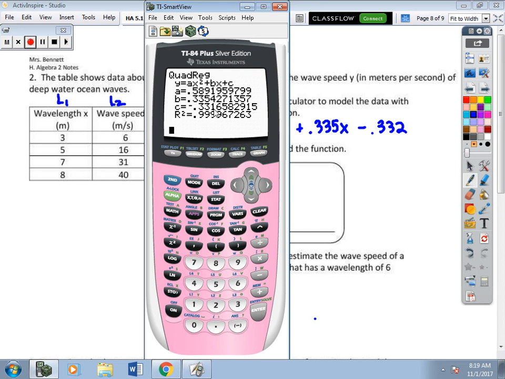Okay, the r squared value you can see is close to 1, but it's not 1, which means this isn't a perfect fit. If you remember how we had like a strong positive, strong negative. There aren't strong positive or negative correlations here, but they will tell you how close that the fit is. So for 1, it's exactly a perfect fit. If it's close to 1, it's pretty close.